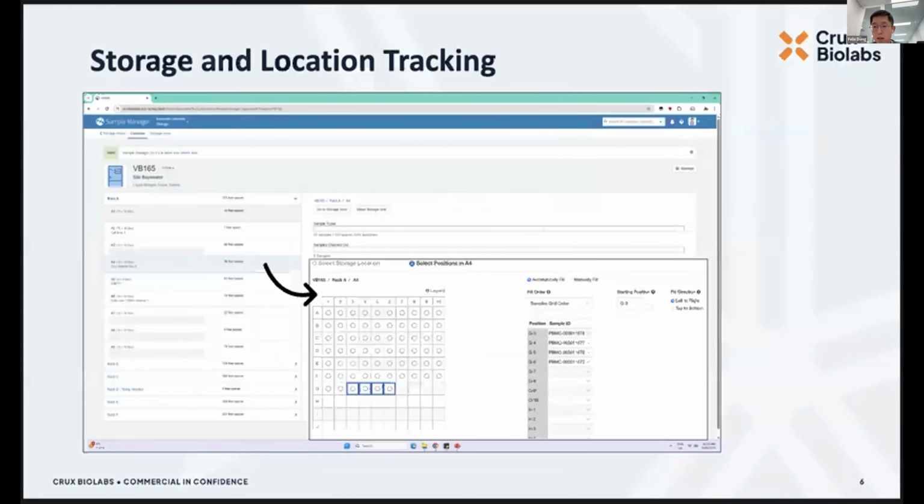Once processing is completed, the aliquots are ready for storage in either a -80-degree freezer or in liquid nitrogen for long-term preservation. So what we do is we select the samples from the list, choose the storage location, and set the placement order. And then LabKey will automatically assign each sample to the next available position in the box. Then we store the physical samples in the physical boxes and make sure that the box layout lines up with what we have in LabKey.